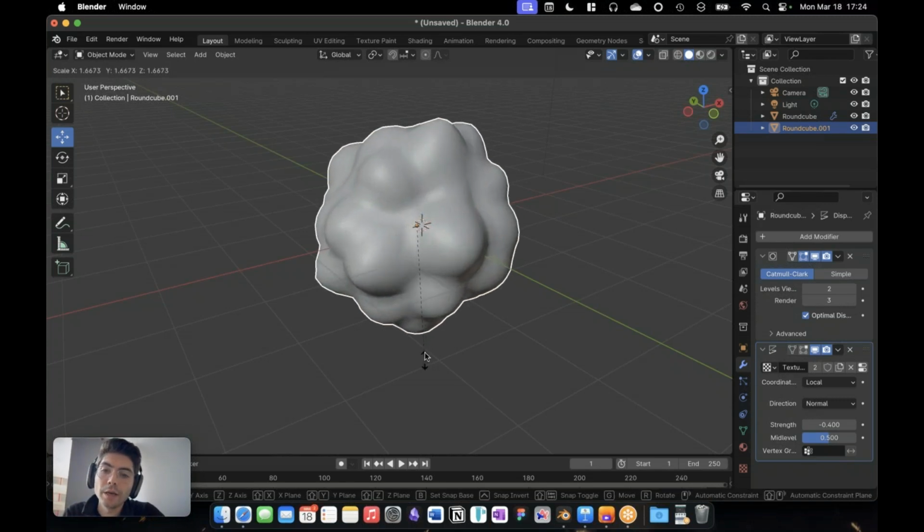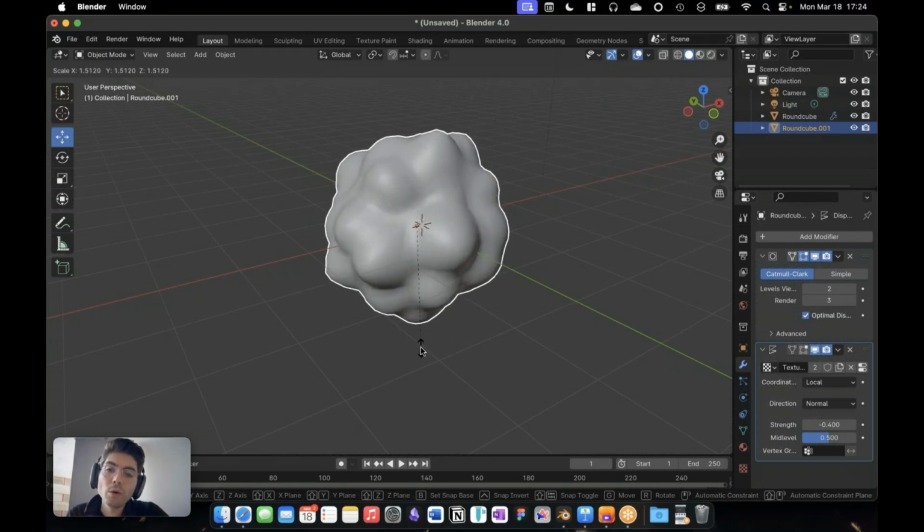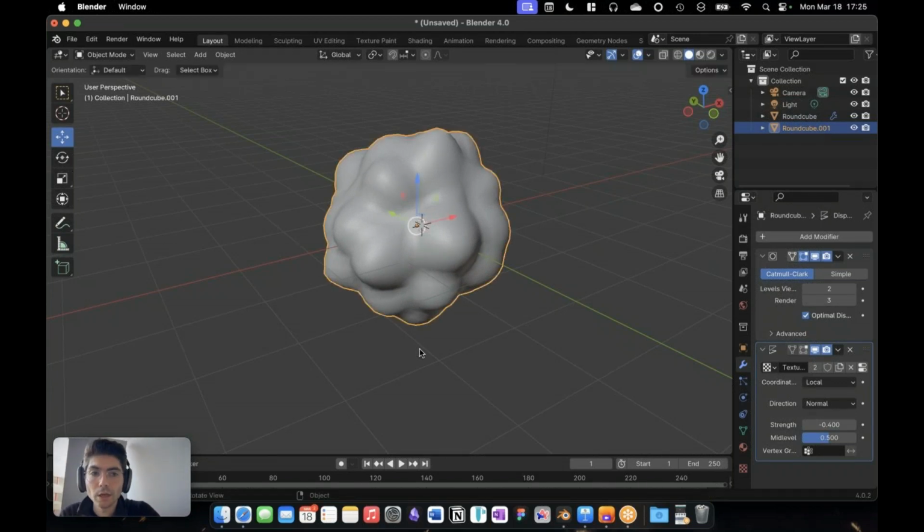Now without doing anything else, I can click on S in my laptop, and then I can scale it, see? If I click S and move my mouse, that's all I need. Now I will make it a bit bigger. So this will be then the cytoplasm, and that's it. You see now on the list of objects that I have a round cube. That was the one that I initially generated. And then I have a round cube 001. So this is going to be the cytoplasm.